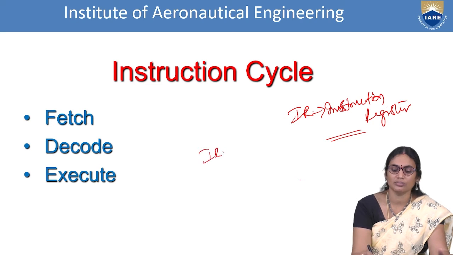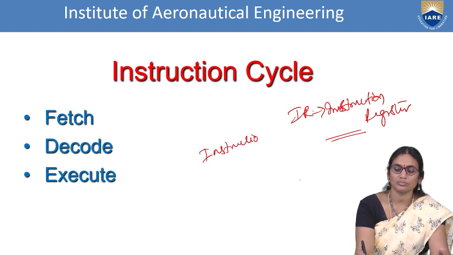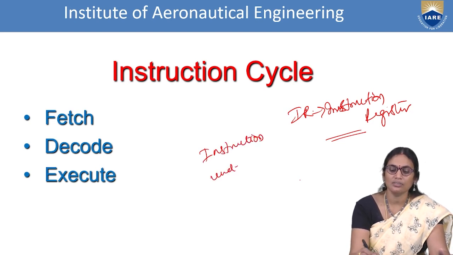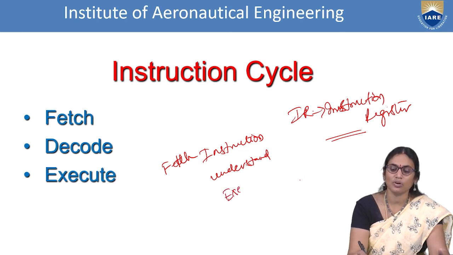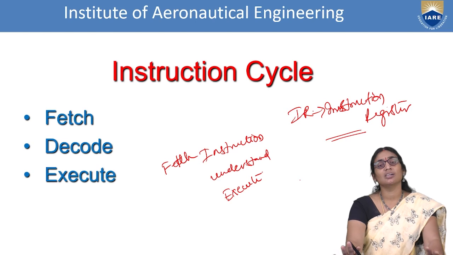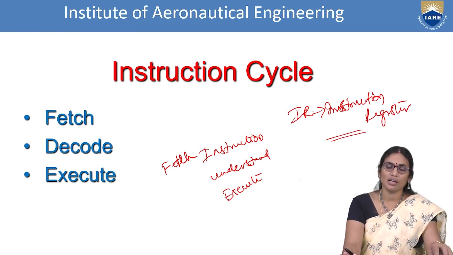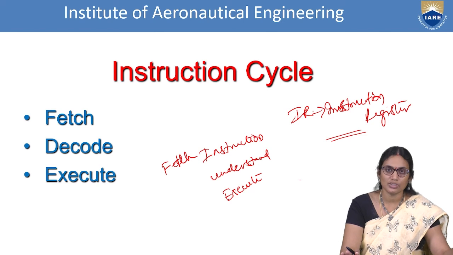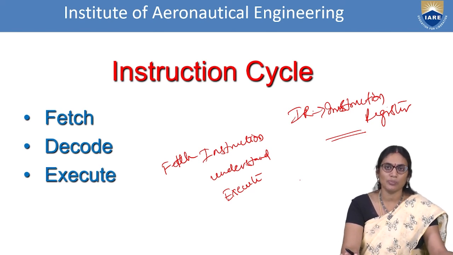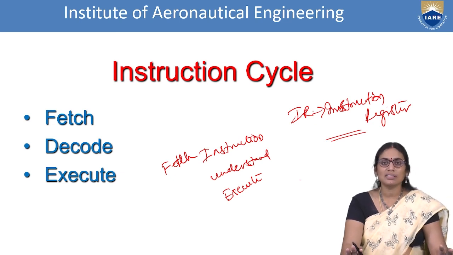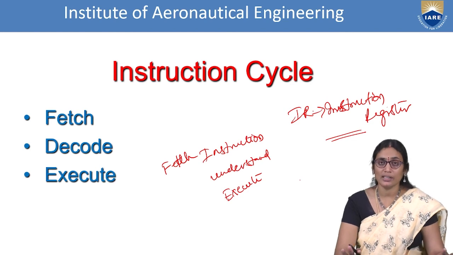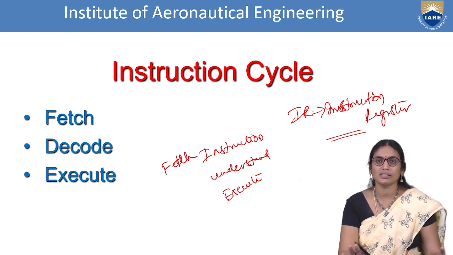First it will fetch the instruction. Next, it will understand the corresponding instruction. Next, it will execute the corresponding instruction. That means the current instruction is first loaded in the instruction register, and the next instruction is loaded by the program counter. It is repeated until the entire operation is performed. Now, how are these things exactly performed? For this, we have to know the concept called the instruction cycle.